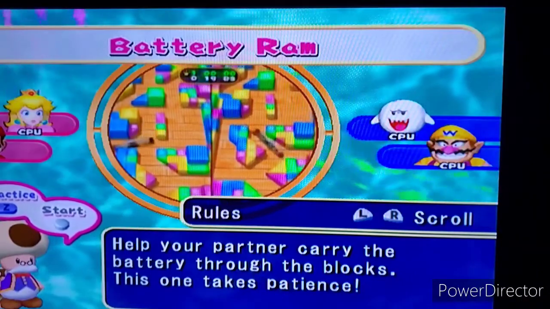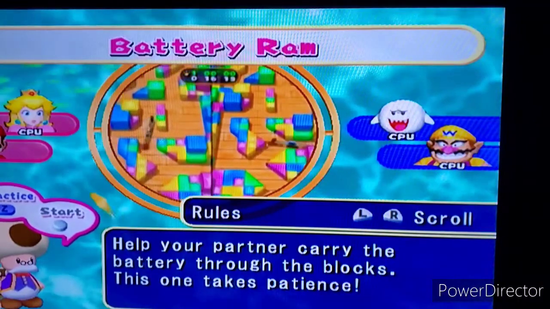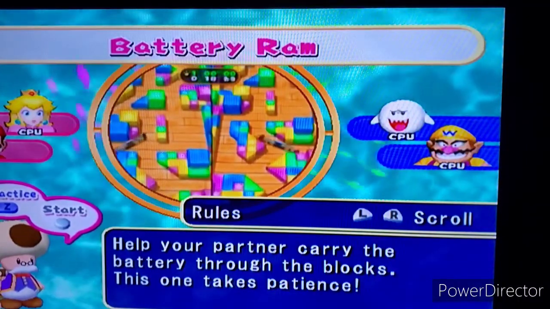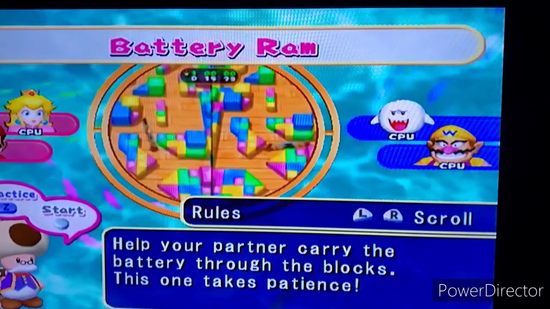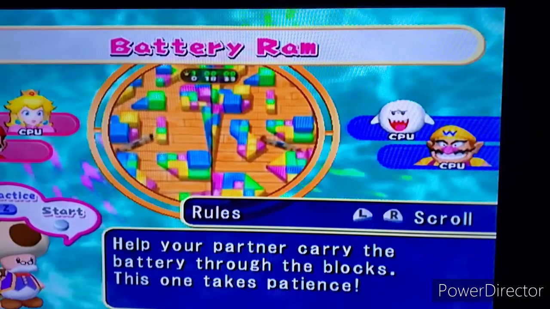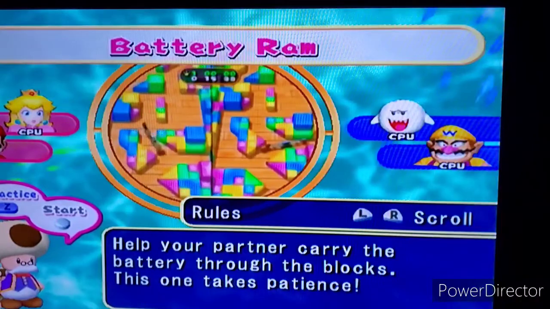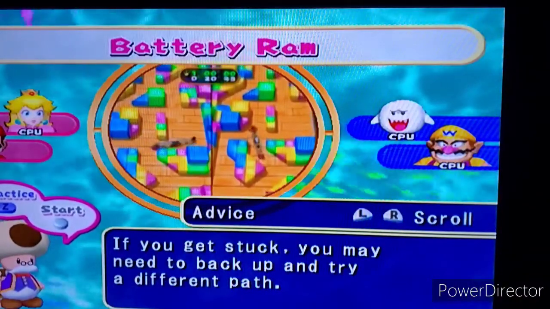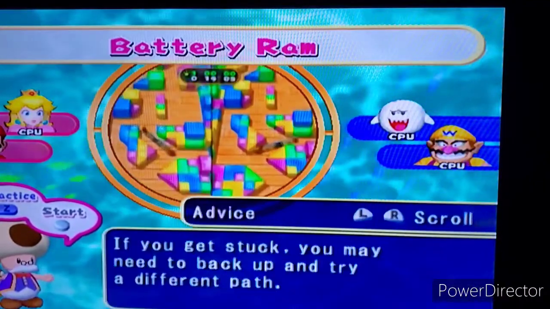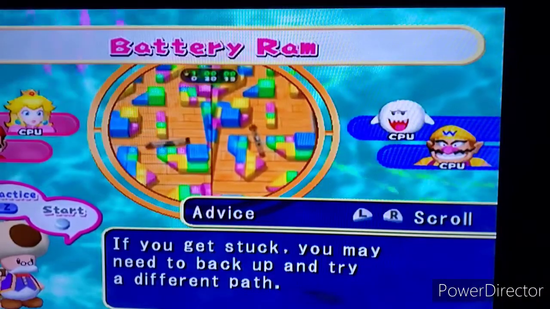If you know what you're doing with how to get through this narrow, twisted path, see, it took me a couple practices to learn this back then, and I know it well now. The problem is the computers, they're clearly stupid on Bowser's... on this minigame. So, advice: if you get stuck, you may need to back up and try a different path. Advice 2 would be that these paths are real twisted and narrow, so you want to think carefully about what's what.